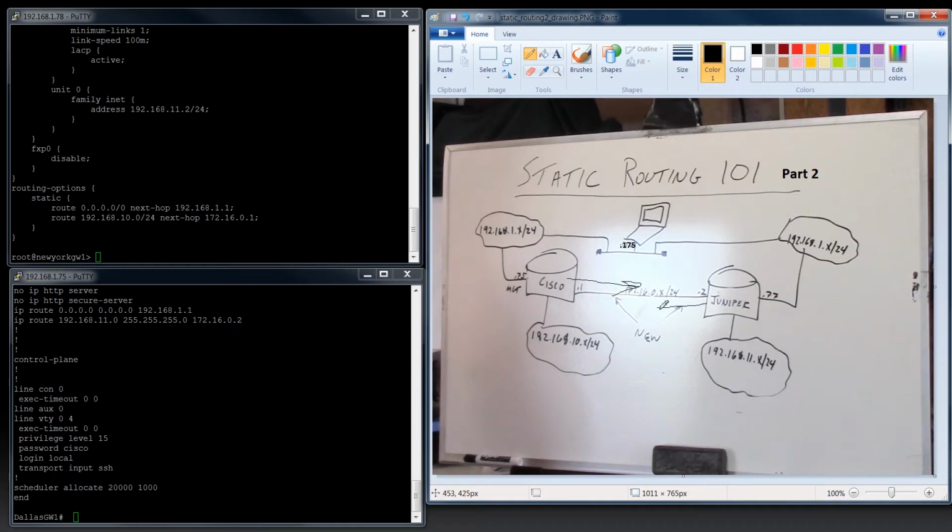And we also added routing in the Juniper saying that the 192.168.10.x network lives that way. And we just kind of manually added those in.